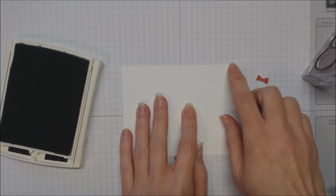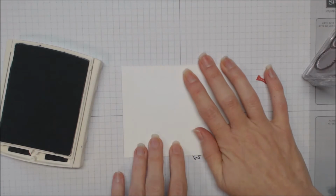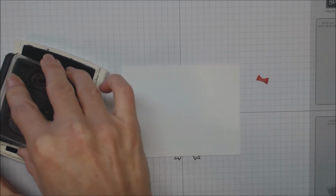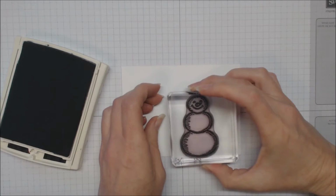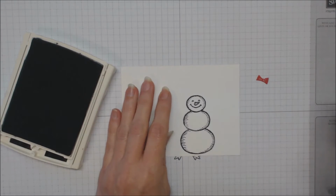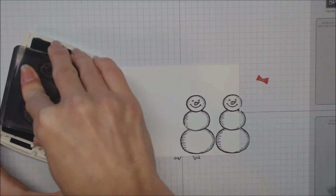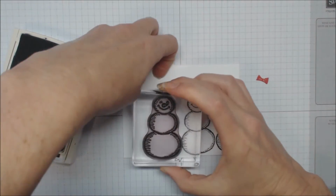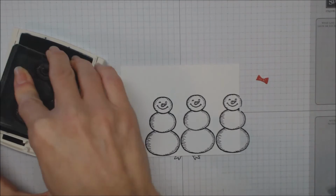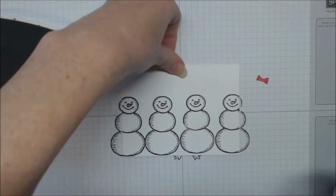Using a 3 3/4 by 5 inch piece of Whisper White cardstock and my grid paper, I'm going to find the center of this piece of paper using that dark line. I've got 10 little boxes on each side of that line, and I'm going to take the snowman stamp from the Snow Place stamp set and stamp him just to the right of the center of my paper using that dark line as a guide. And I'm going to stamp another one next to him, and then we will stamp 2 more snowmen on the left side of that paper so that we have a line of snowmen going across the bottom, but they're nice and evenly spaced and centered and will look like a little line of snowmen.